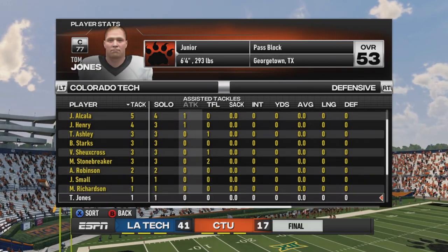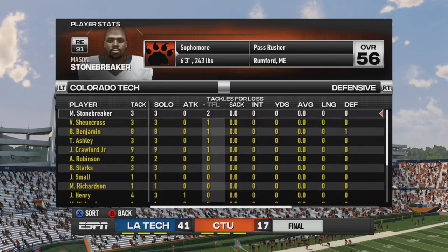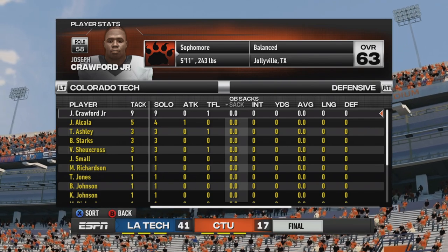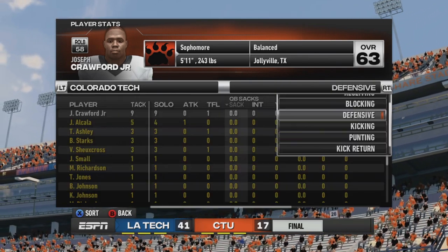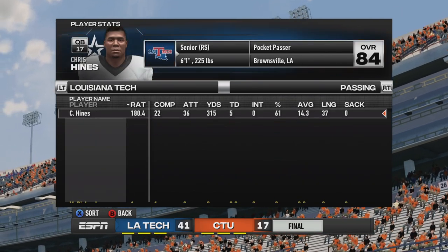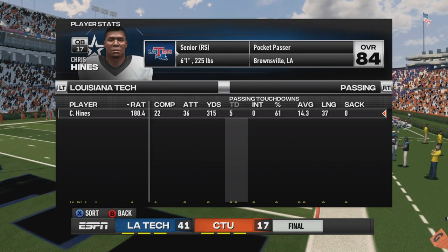We face our last non-conference game versus Auburn next week, so that's going to be interesting to see another top 25 team, and especially an SEC school we'll face. But no sacks. Pass rush is definitely something we want to improve, and that comes with schemes as well, not just the players. We have to send different blitzes and things like that.